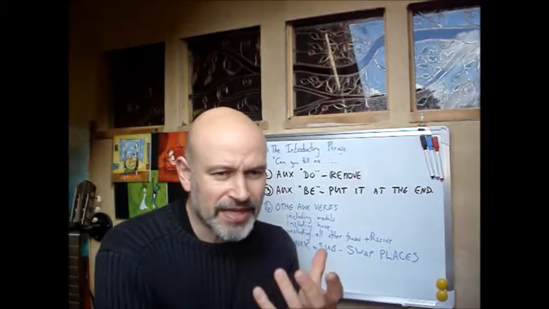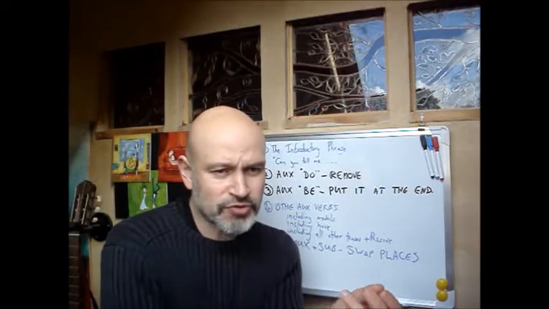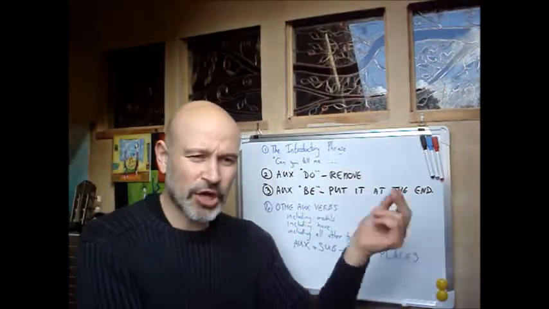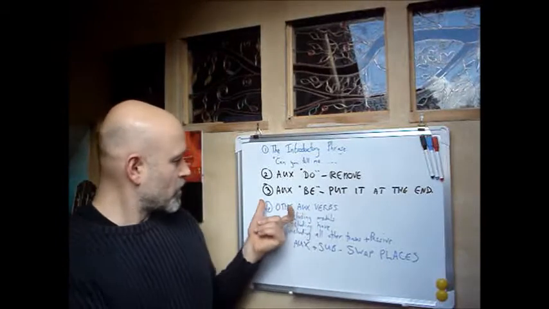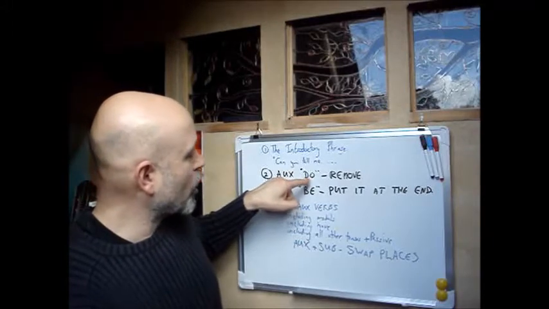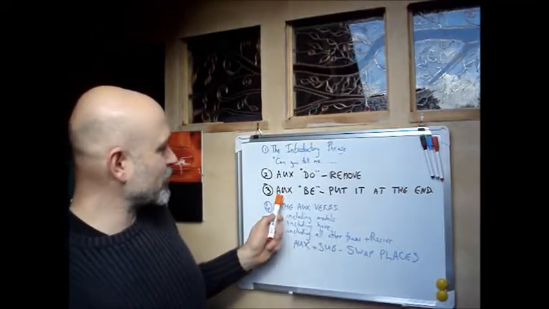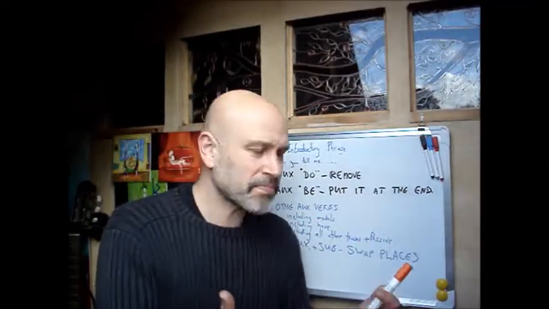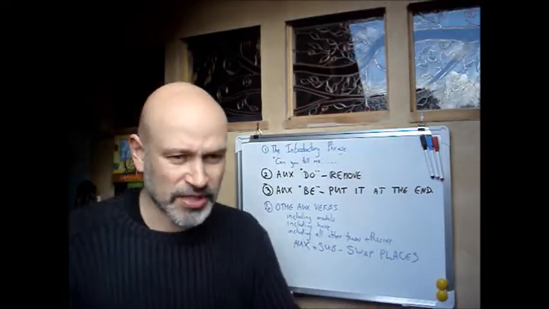Present or future with going to. Is the house going to be built? Can you tell me if the house is going to be built? Hang on, did that work? Yes, it did work. Okay. So as you can see, this is quite a big rule because it encompasses everything that isn't here. And here we've just got the verb to do for present simple and past simple, and here the auxiliary verb to be also for present simple and past simple, and then everything else goes here with swapping the auxiliary verb and the subject around.